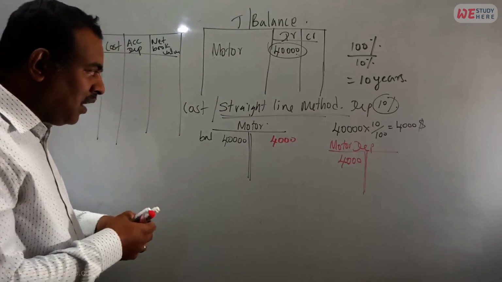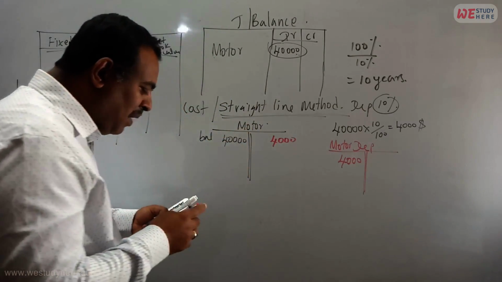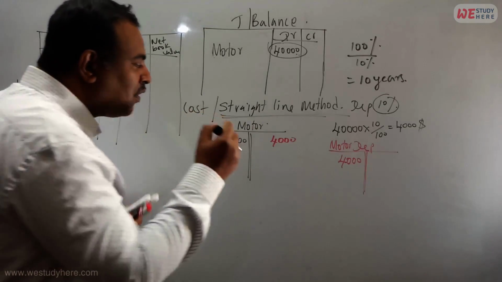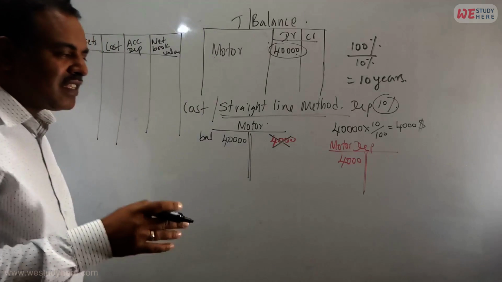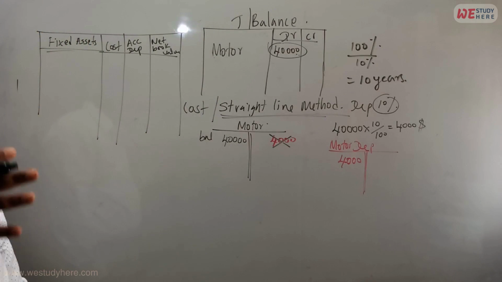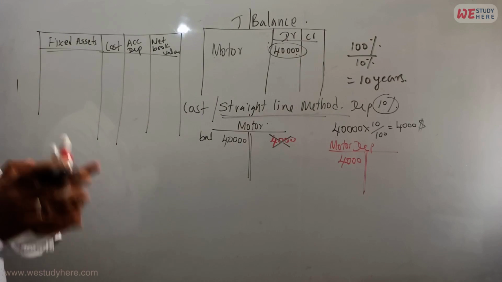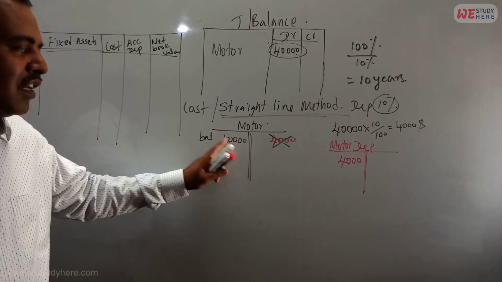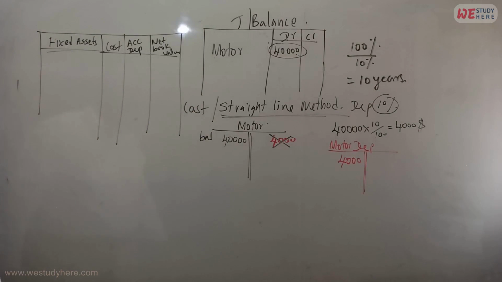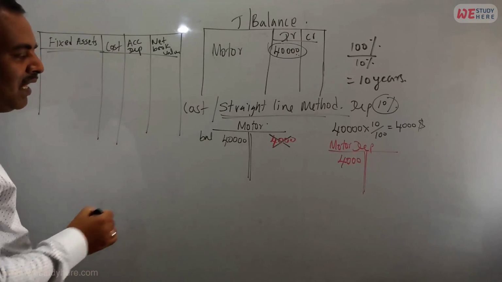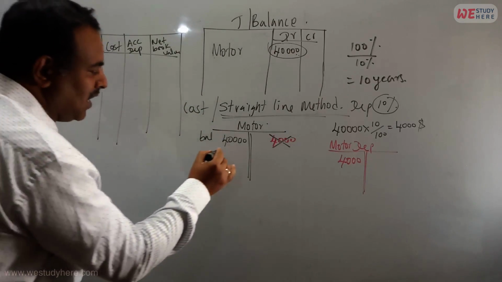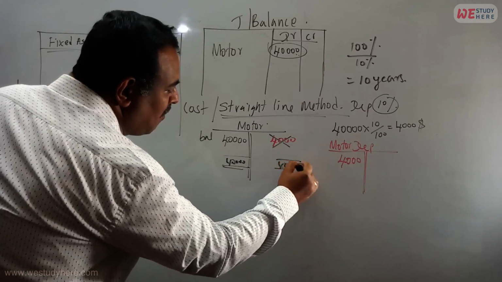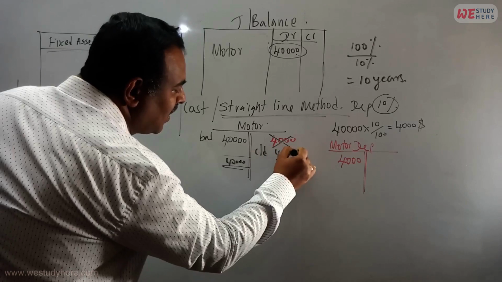Okay. Now, if you write like this, this is correct. But if you follow the accounting rules and regulations, writing this 4,000 here is wrong. Because, as I told you, the historical cost concept says the cost should always be the same. You cannot change the cost value. Therefore, you cannot just change this 40,000. It should be 40,000 only. Now we see that the cost value here is 40,000. This amount we bring to the balance sheet as cost. What will we do? We balance both sides. 40,000, 40,000. When we bring it to the balance sheet, we say CD, BD.